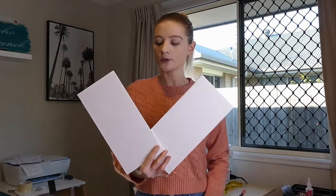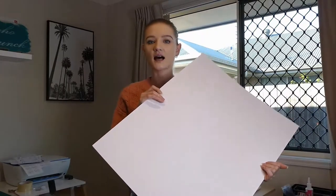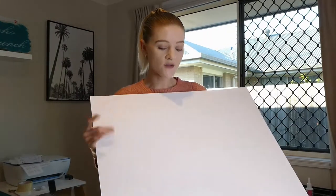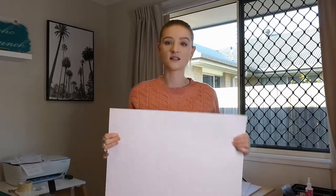I'm going to use these foam boards and I also have this card which is 500 GSM. It's a really, really thick card and it's actually a little bit thicker than comic book backing. I know that's a cheaper way of doing it but they're so hard to get in the size I want. I have contacted a few local comic book stores and they don't have any - it will be a couple of weeks before they get more. I know you can order them online but I really don't want to wait, so this is what I'm going to do. I know I can get eight out of this and they'll be a little bit bigger than the normal comic book size, which is what I want.